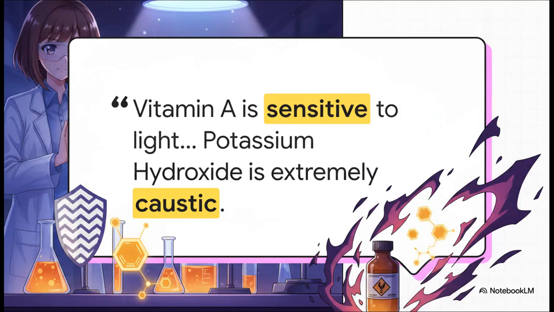But as the Food Safety and Standards Authority of India, the FSSAI, strictly warns in their methodology, this isn't your standard cooking class. Retinol is incredibly sensitive to light and oxidation, so we are literally doing this in a dark room or under UV-shielded lighting while handling severely caustic chemicals like potassium hydroxide. It's intense, but we have to protect both the scientist and the sensitive vitamins.